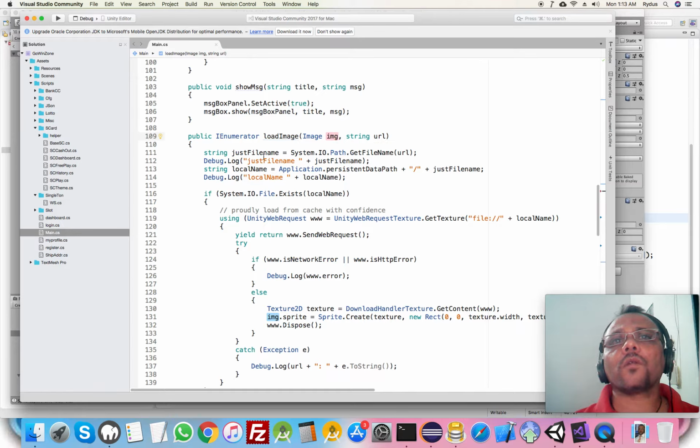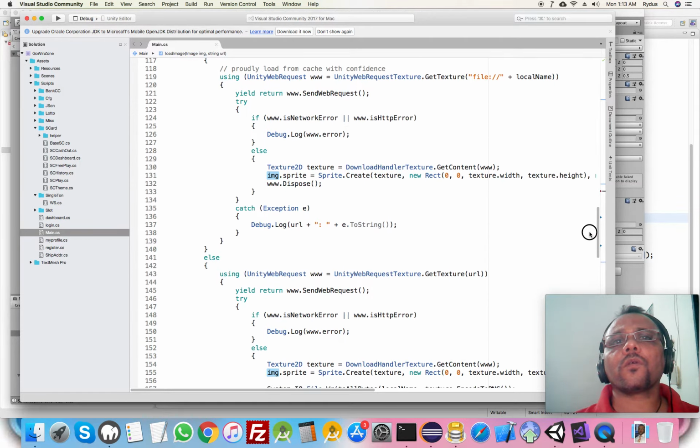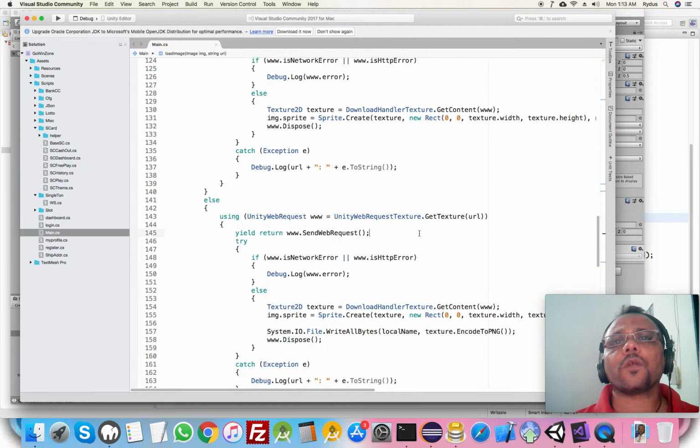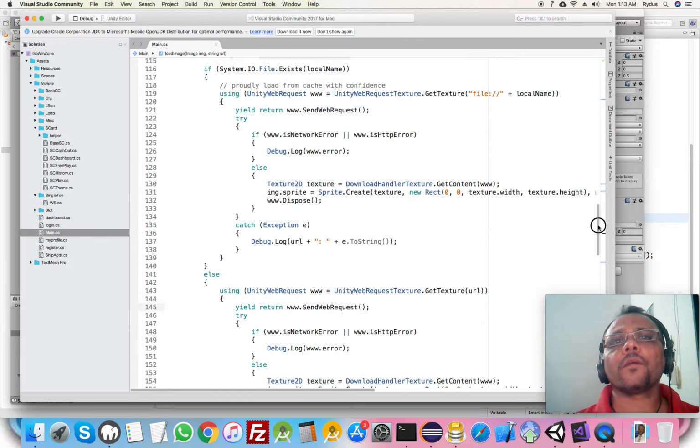This URL will make a file name, and then check the cache. If it's there, it will load from the cache instead of calling the web request.